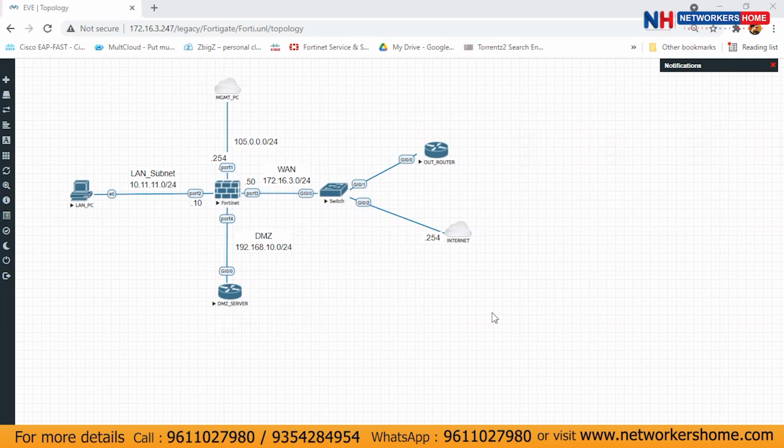You are not intentionally hiding it. Your intention is not hiding the private IP. Your intention is providing the internet access. For that you are translating, and when you translate, automatically your private IP gets hidden behind the public IP.